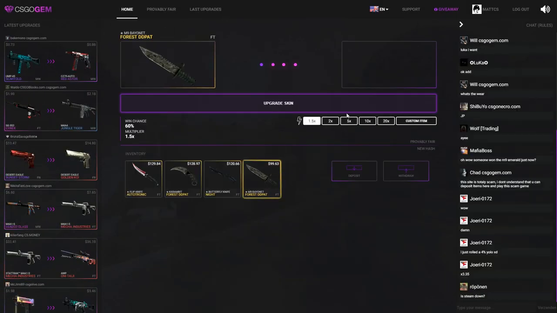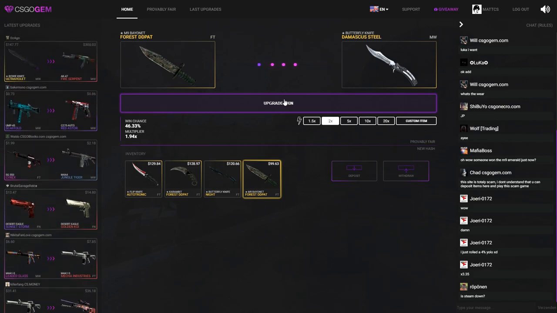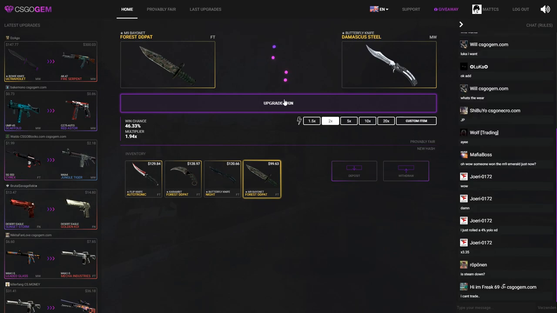That's so close. So I'm gonna give this another try with this M9 Bayonet Forest DDPAT to a Butterfly Knife Damascus Steel. Come on. Can I at least get this one? This is a little bit more expensive, so you might as well slide into my inventory.